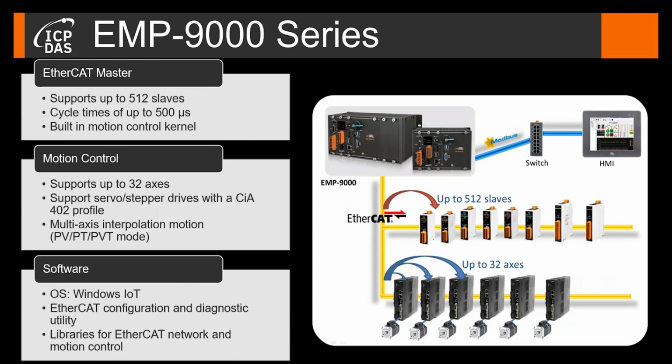Motion commands for single-axis and multi-axis synchronous coordinated movements like linear, circular, and helical interpolation are all part of the library. The EtherCAT master and motion control features of the EMP9000 series are both very similar to the PCI card ECAT M801, as I already just introduced, because both are implemented in a similar way. This means the configuration and diagnostic tools are the same, the libraries are identical, and programming on the EMP9000 is very similar to standard Windows-based programming.